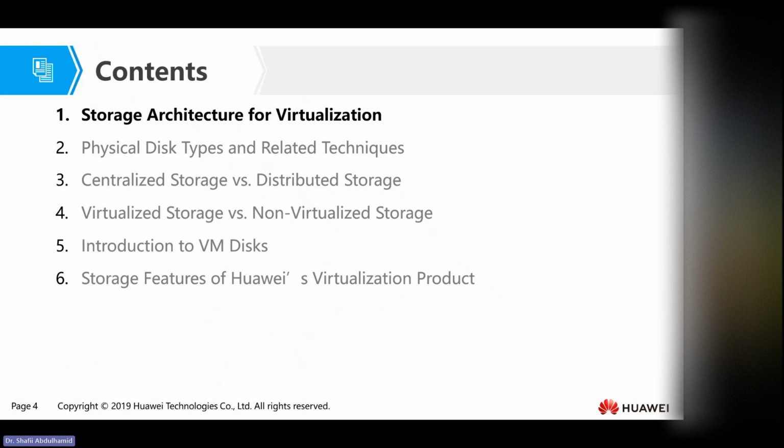So for today's class, I hope that I will be able to cover at least the first three sections. Okay, the architecture of virtualization, storage architecture, physical disk types and related techniques, centralized storage and distributed storage. And of course, maybe in the next class, we will take on the next sections 4, 5, and 6. I think this is the first time I'm going to divide the slides into two.